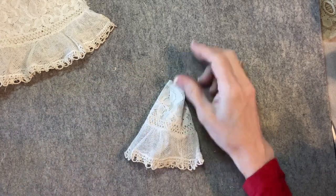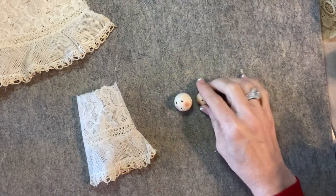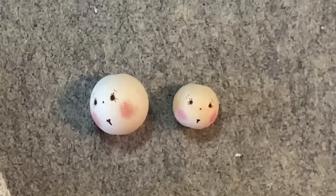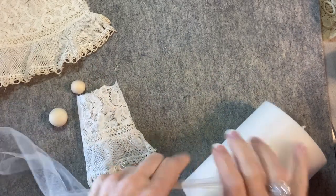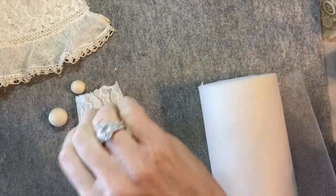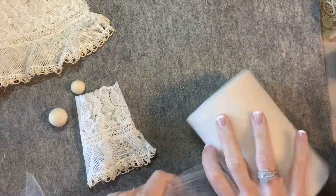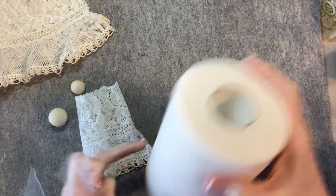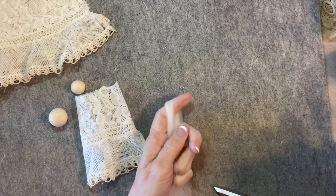We shall see. I have two sizes of faces — this is 25 millimeter and this is 20 millimeter. You can find the instructions for the RicRacRuby face in my Focus on Faces video. I have this roll of six inch tulle. I will cut off two lengths that when doubled over are longer than the dress. This particular spool of tulle is filmy — some tulle is stiffer and some is more filmy, I guess that's the word. But any kind is fine. I've never found anything that didn't work.